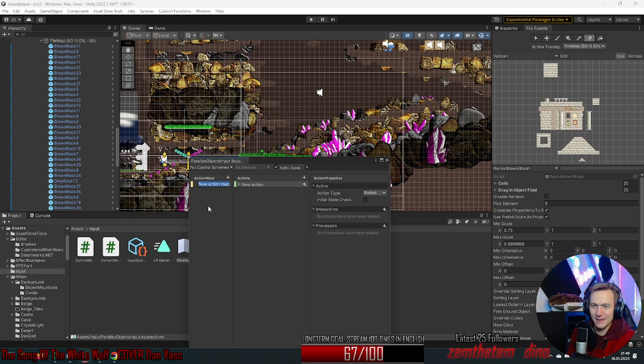How do we name the action map? It was probably going to be only one action map ever. Editing. No idea. Okay, and we only have one action that we can perform here, and that is... no, we have two actions.